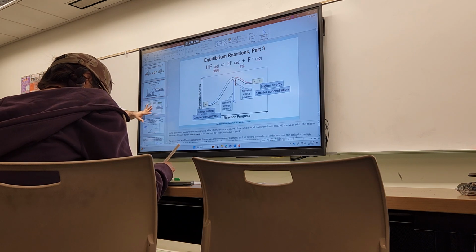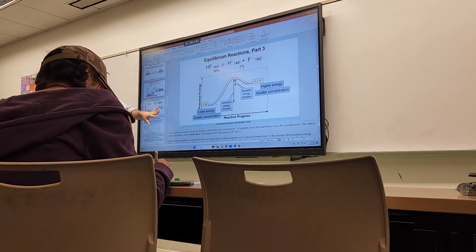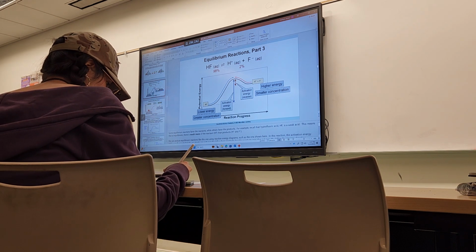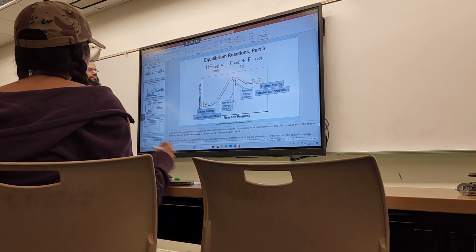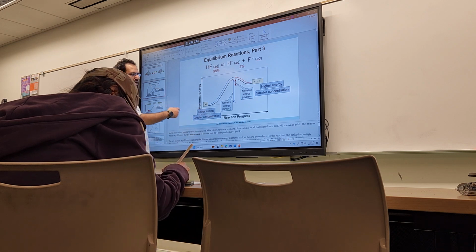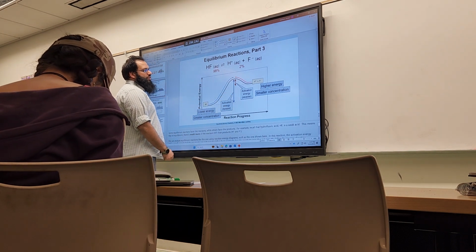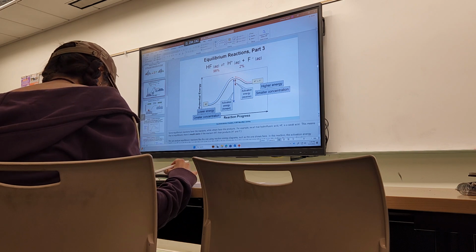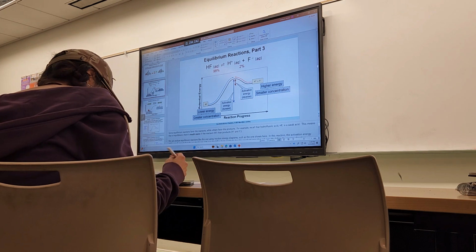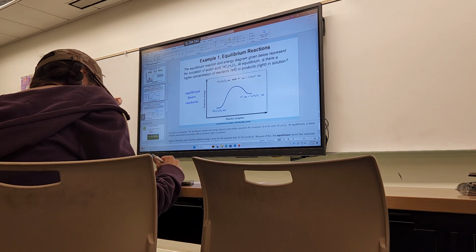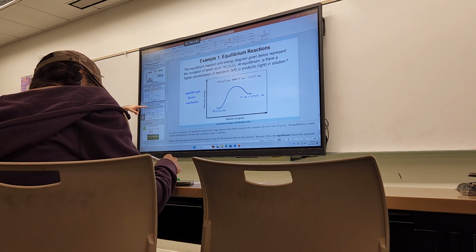Okay, so it would be good to have a diagram like this in your cheat sheets, right? That gives you a scenario and you can say that this is your activation energies or whatever you have over here. In this case, it is an endothermic reaction. So make sure you guys have examples of both if you want and are able to identify what determines if something is endothermic or exothermic and how you can calculate the activation energies. Okay, we have a few examples here as well.